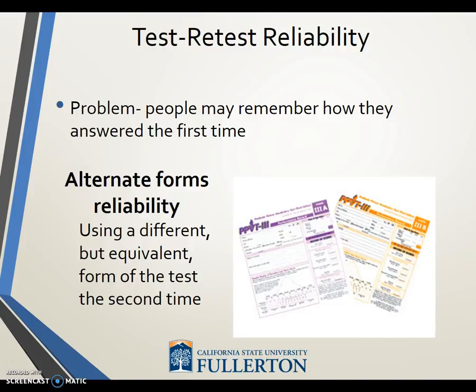So with that, you would be using 2 different forms, see we've got purple version and yellow version, and you can see it's 3A and 3B. So you use different but equivalent forms of the test the second time. So in the first test, you give form A, then 5 minutes later, you give form B. And they ask very similar questions. They should be getting the same kind of answer. So you should still see a really high correlation of 0.80 or above if your test is reliable.